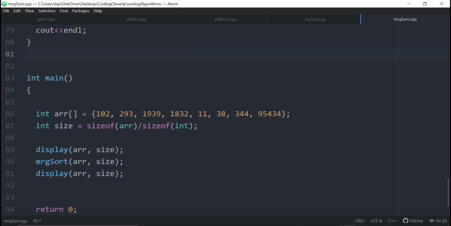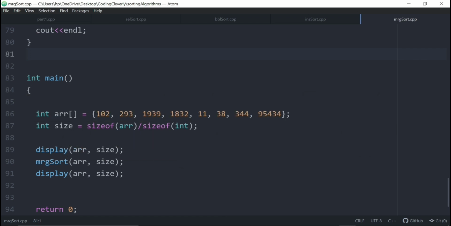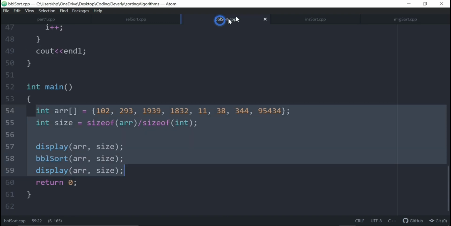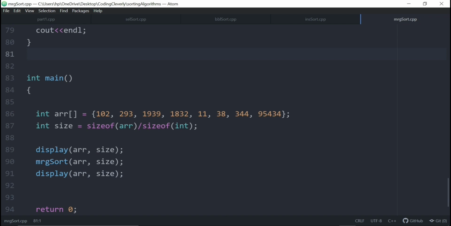Now if you get a set of arrays from a text file, which I could be doing in my other videos, so stay tuned for my upcoming videos on my channel, you're going to see that we're going to have text files, and we're going to be comparing how fast this is compared to other sorting algorithms. Because if we have these O of n squared sorting algorithms, these are going to take much more time. As the input value increases, it's going to grow exponentially. But as compared to merge sort, it's going to be fast as lightning because it's in O of n log n complexity.